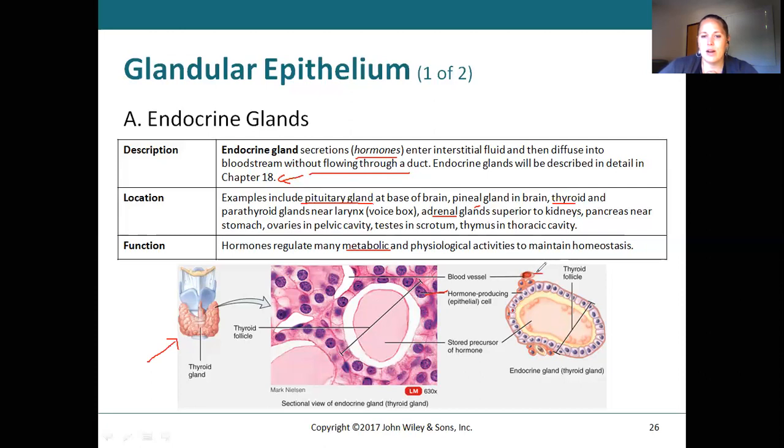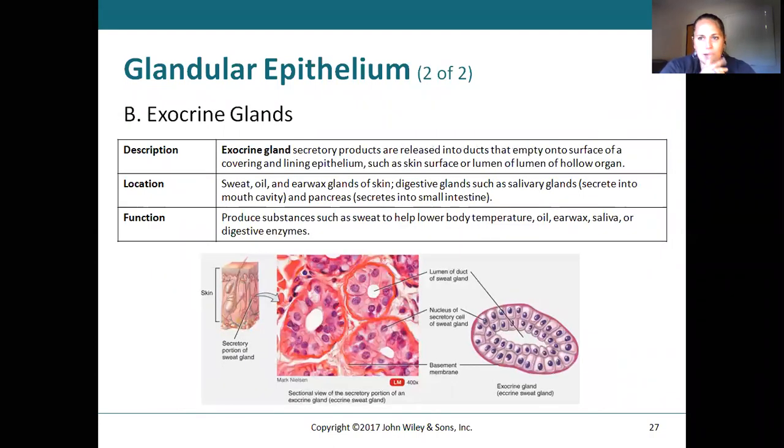You can see next to that they are avascular, but it's not through the tissue itself. Right underneath, you've got a blood vessel, and a thyroid follicle that's going to be actually releasing that particular hormone into the bloodstream. So that's how we've got access to the bloodstream for these endocrine glands to release. You can see here you've got your gland, and then right next to your gland, you have the hormone producing epithelial cell, and that's going to enter into the bloodstream and be able to flow through all the different regions of your body because it has access to your circulatory system. Okay. So that's an example of endocrine glands.